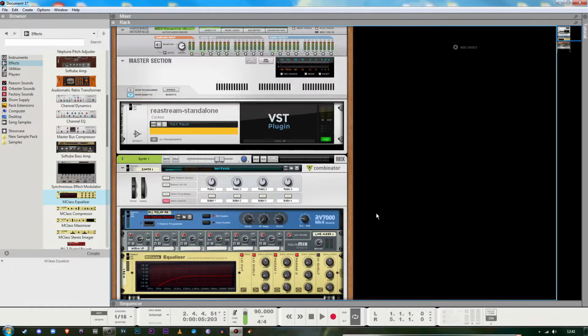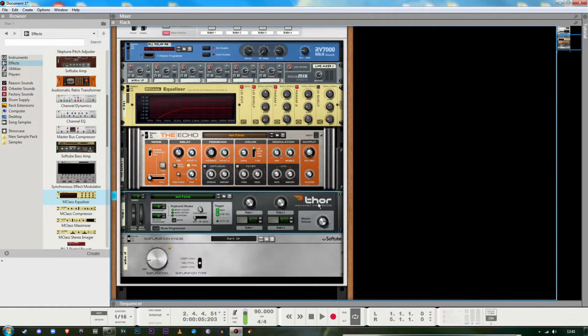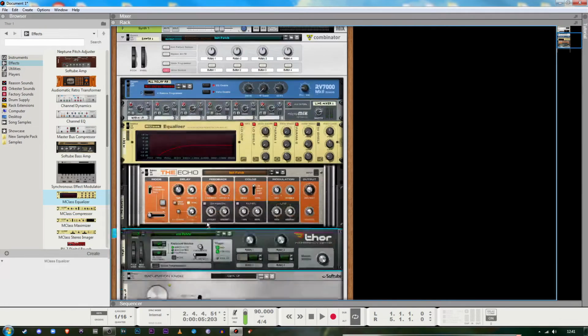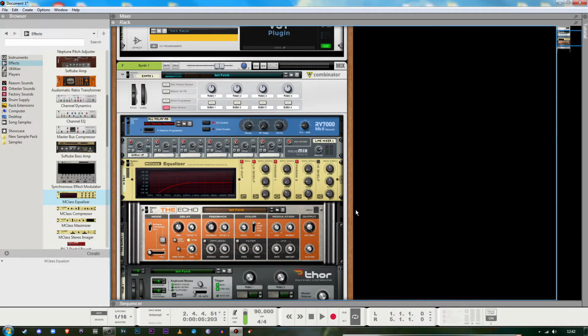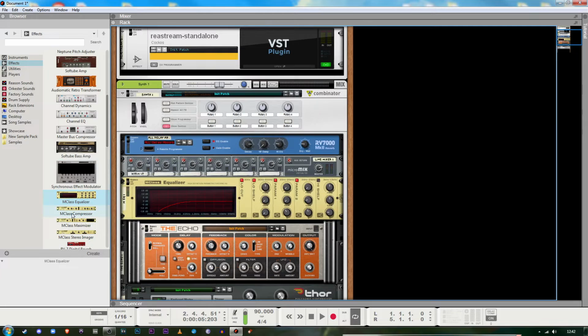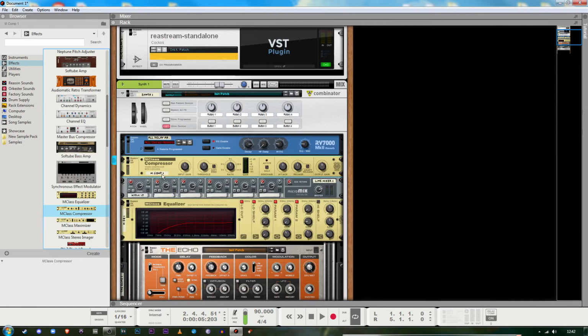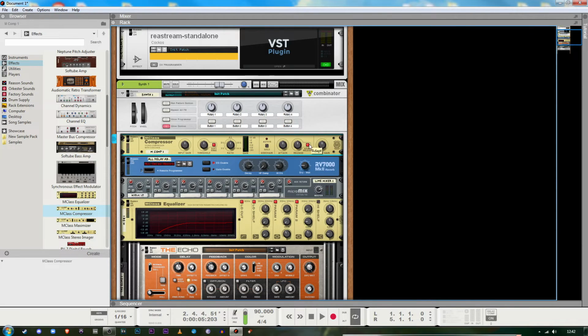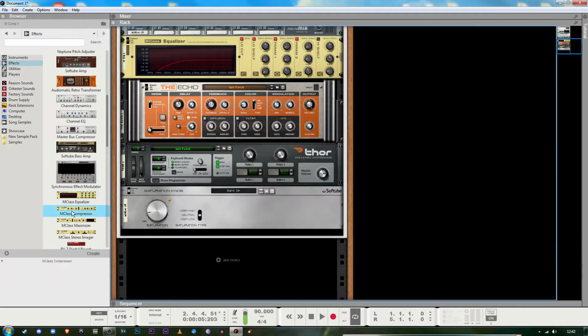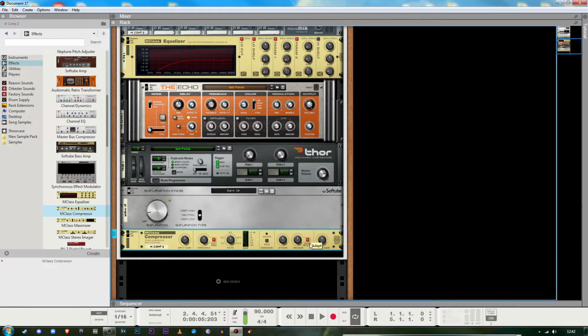Another thing that I've forgotten to do is, when you start layering notes, which is what I like to do, and obviously with all these effects, the level of the signal is going up every time you add effects to it. So a thing I like to do, this is probably really unorthodox, is put a compressor over the top of everything. So after everything that I put in here, I'll put a compressor with a soft knee and just leave it like that. And I'll also have a compressor down here with the same settings.